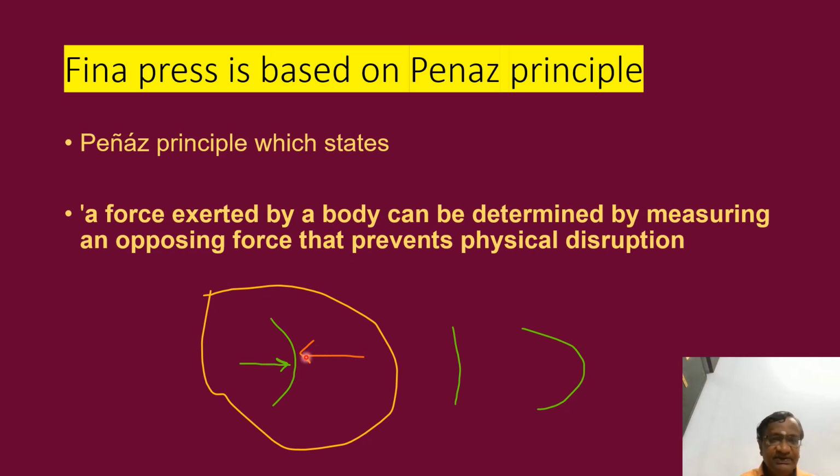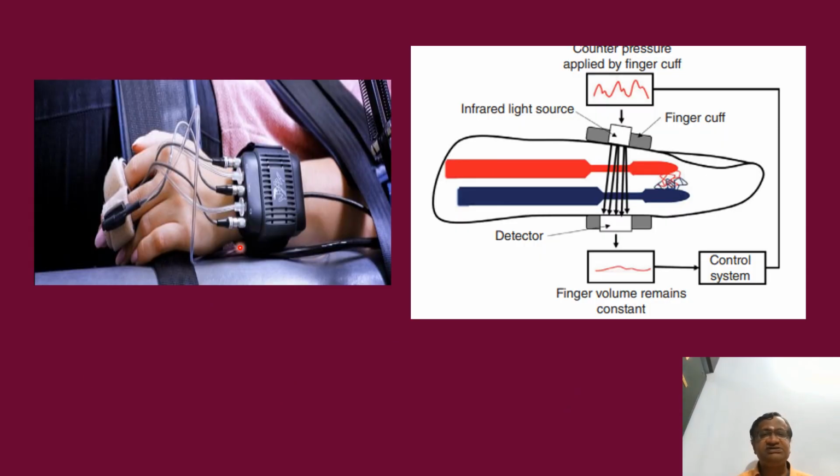Now this is the force. We are introducing another force, and there is no disruption. Physically, the membrane is there, but here it is gone. Here it shows more pressure, and here less pressure. This is physical disruption. If there is no physical disruption, then this force is equal to that force. That is called Penaz's principle. That is what is used in Finapres, non-invasive, continuous BP monitors. Now we can see this is the Finapres, a continuous, non-invasive monitor.